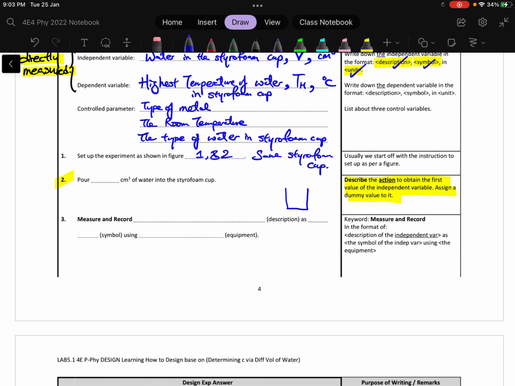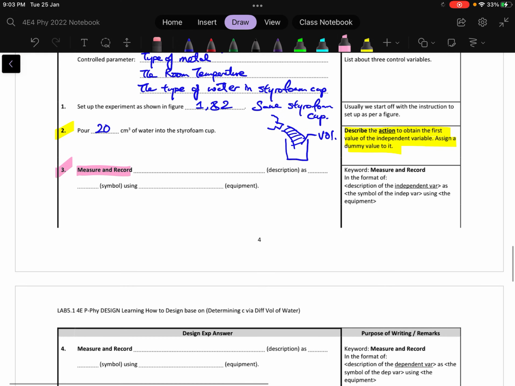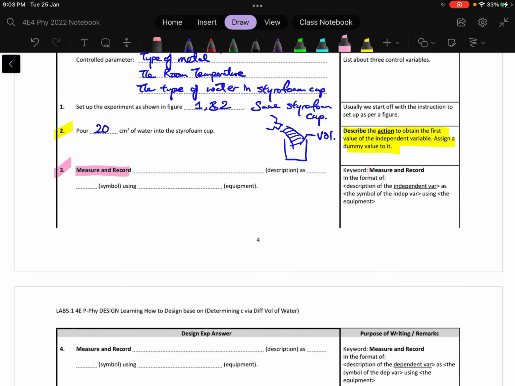So imagine you have a styrofoam cup, and you are going to pour water into it. So you are going to pour a certain volume of water into it. In this case, just put a dummy value, maybe 20 cm cube of water into the styrofoam cup. And then this particular step is very important, it's called the measure and record step.